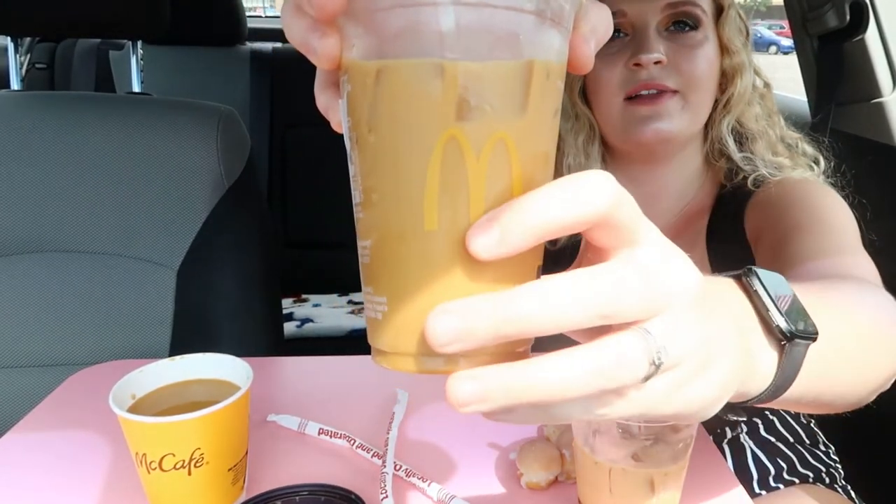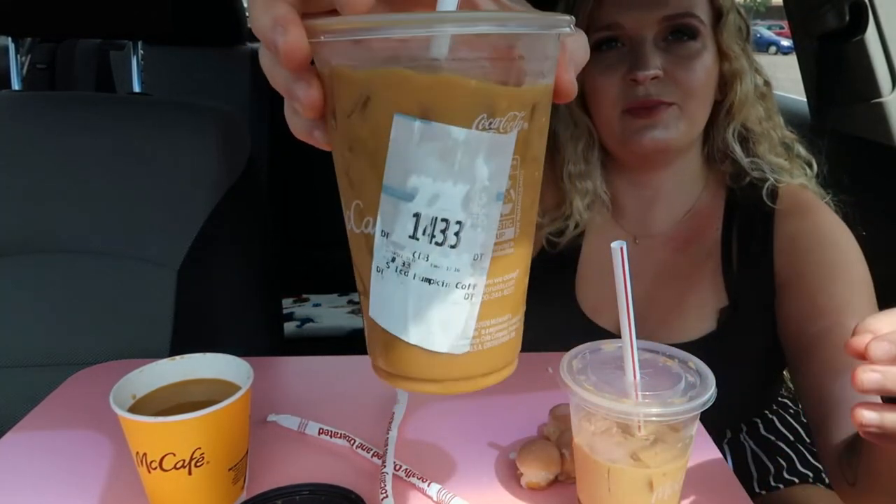The iced coffee is a little bit darker than the latte, but I like my iced coffee not to be too creamy. If it's hot, I like my coffee black — unless it's a latte. Okay, let's try this iced pumpkin coffee with cream. Mmm. It's pretty good, but definitely the latte is way better. I would rate this probably like a six and a half, and this latte I would rate like a nine.